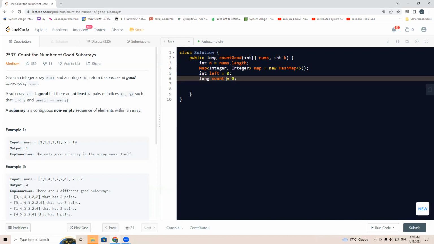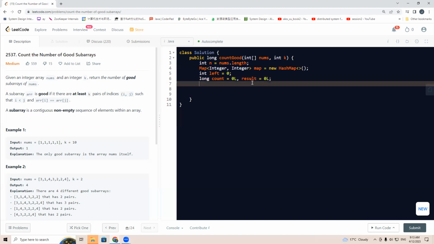We use count as the number of pairs in the sliding window. Okay, we use long here, and we also have result, because this is also long type. So what we need to do: this is how many pairs are in the sliding window, and this result is how many subarrays, right?